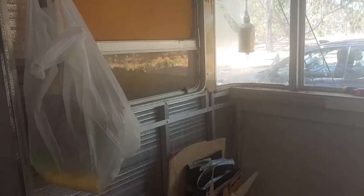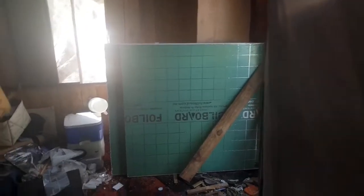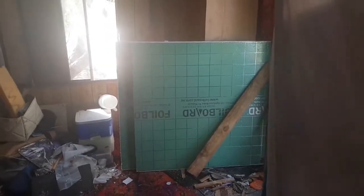This is going to be a lot of work. Oh yeah, and mind the dunny beside it, but that is the foil board I will be using to insulate the roof and walls. I found it in Bunnings for only 40 bucks a sheet, and those sheets have been cut in half, so they're quite decent size.